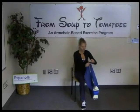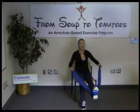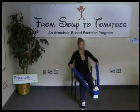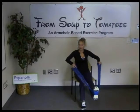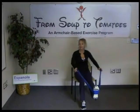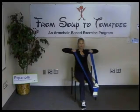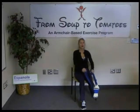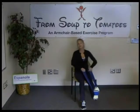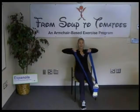We're almost done. So this time we're going to do the upright row. This way I get two rounds of the rows, which are good. So palms down. You got it. You can grab a little more in your hand if you know that you can do more. Shoulders back, chest out, lift the elbows, and squeeze back. So in this particular case, we're not going to worry about squeezing the bum too much. We're really going to focus on the upper back, right there.